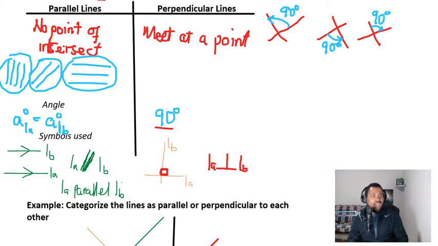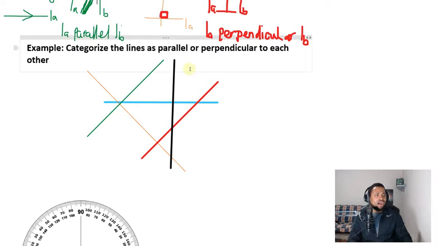So you can also write it as line A perpendicular to line B. And so perpendicular means you have this particular symbol, which is the T flipped upside down, while parallel is symbolized as the two stroke lines that are shown here. An example in this particular case is when you're given lines in this format, and you're asked to tell us the relationships between the lines in terms of which ones are parallel versus which ones are perpendicular.